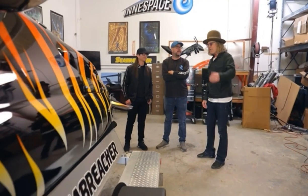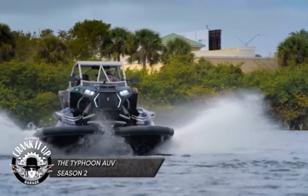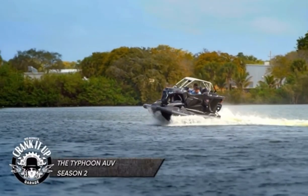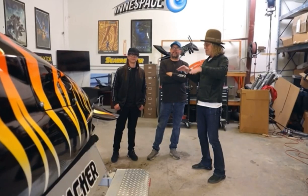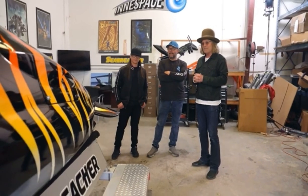We were in a Typhoon last year, which is another aquatic type vehicle, but with that you're on top of the water. Now, I'm telling you, the thing's very stable. It'll really scoot around. You can push it hard, jump with it, goes fast, turns on a dime, all that kind of cool stuff. But the movies that I've seen of this bad boy already, it goes to levels extreme that the Typhoon didn't do. So we're loving it. Now, we'll have a good time.